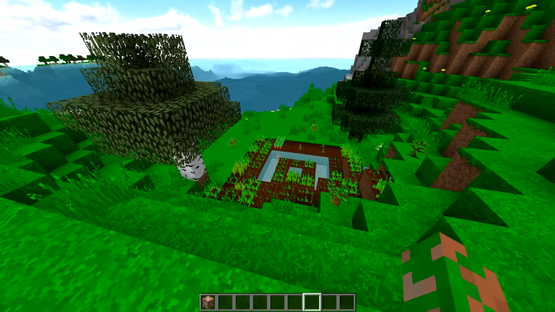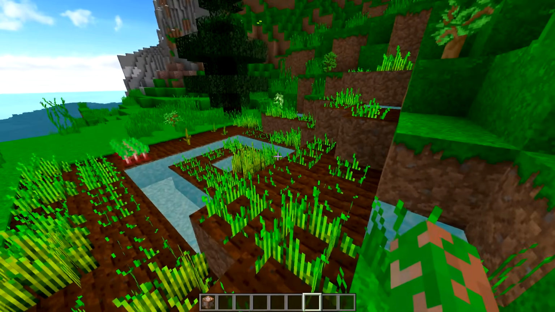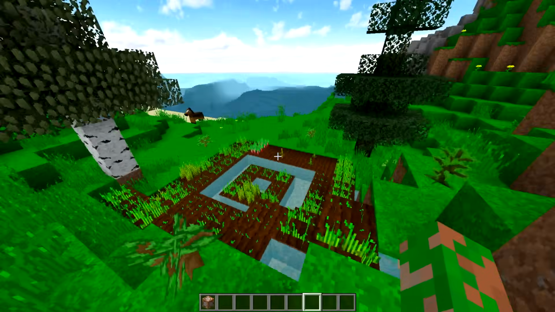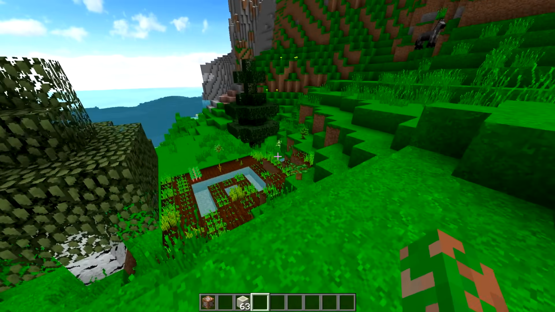Now, as you can see, I have a little farm over here. I have some saplings that haven't quite sprouted yet, and I also have some plants over here that haven't grown to their max potential yet, and I don't really feel like wasting a ton of bone meal on them. Well, a neat thing that this one command block creation adds is called a bone meal bomb, which I fully agree should be in vanilla Minecraft.